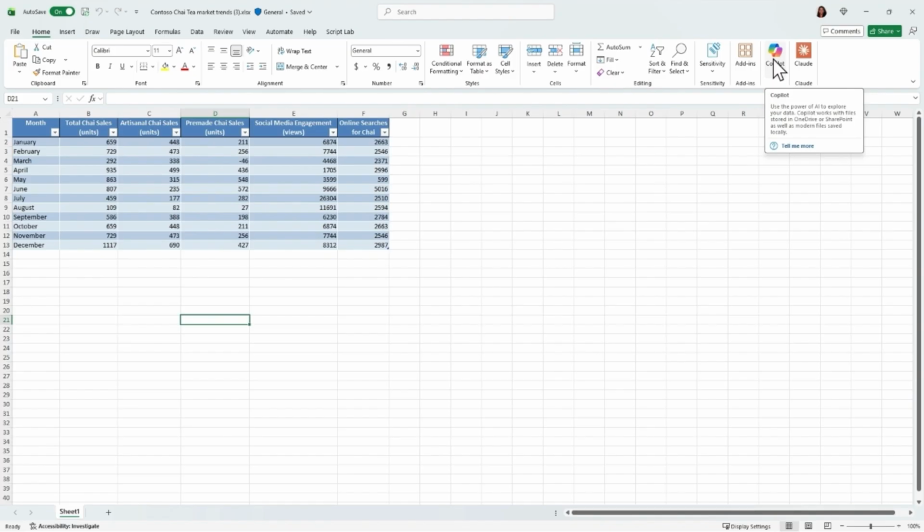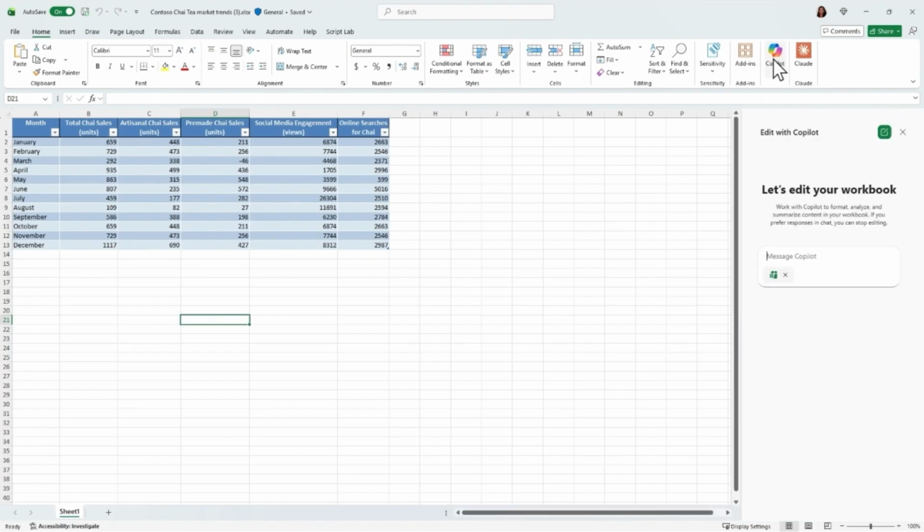And I'm going to make certain I have the agent here. Now, if the agent is not here, you can click the plus sign and you can get the Copilot agent right there from the plus sign. It's the Excel agent. It's very helpful to getting the best response from our spreadsheet. We can see the down arrow at the very top. If you click that, there should be an option in there called App Skills. It is the predecessor to our Excel agent. So if you don't have the agent, you can use App Skills off of the Copilot icon.